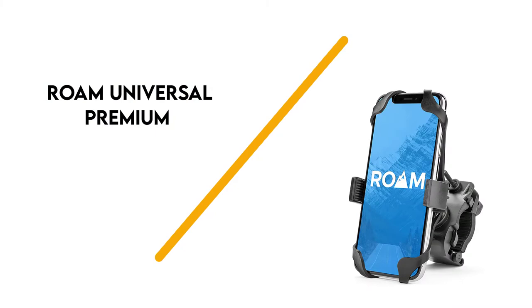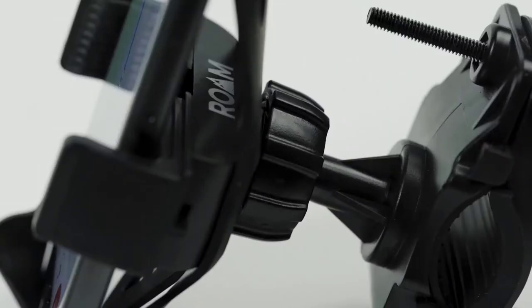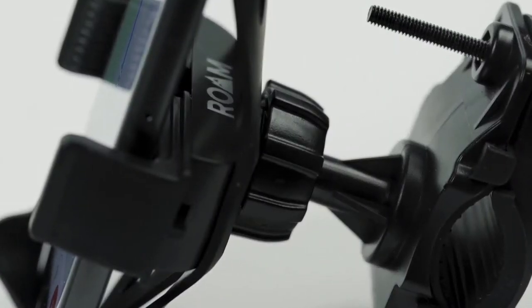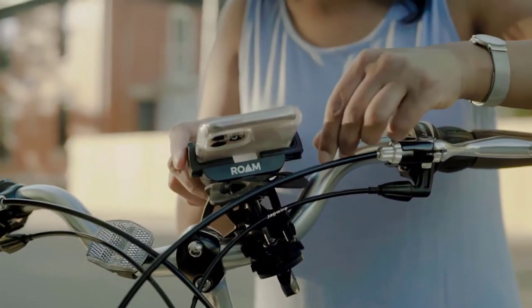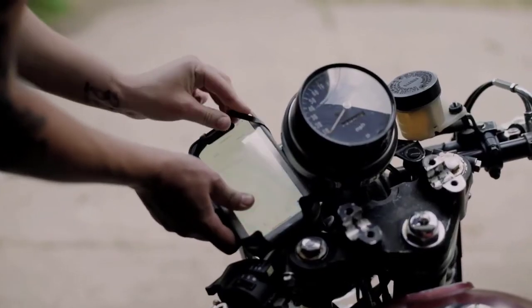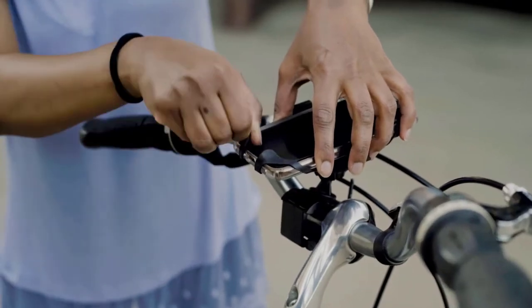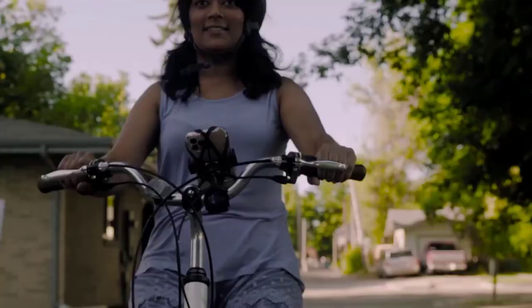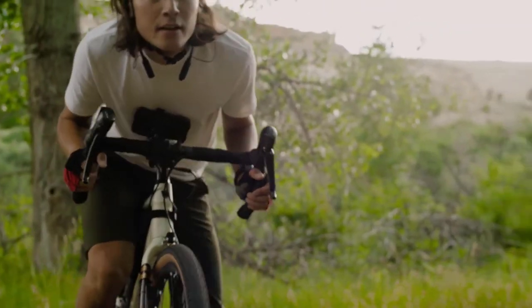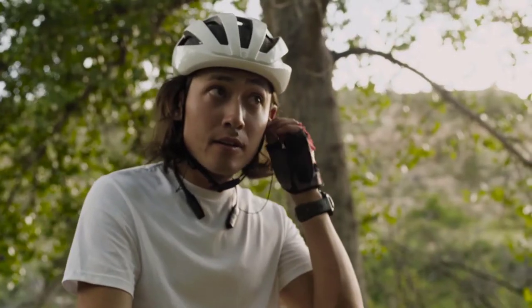Number 6: Rome Universal Premium. The Rome Universal Premium bike phone mount has a great quality-price balance, and that's why it's one of the most popular choices among consumers. It is a universal phone mount, which means it can suit almost any type of phone. It is also made out of silicone straps, which provides flexible movement — great for supporting vibration on the road. This phone mount has adjustable support for the handlebar, so it allows you to use it on most bicycles; however, it's not meant to work on super sport bicycles.